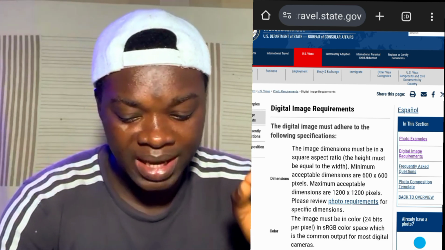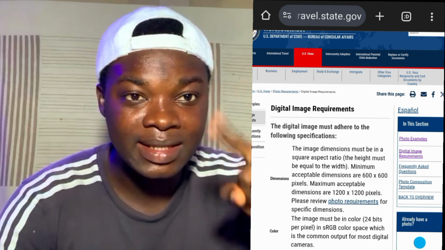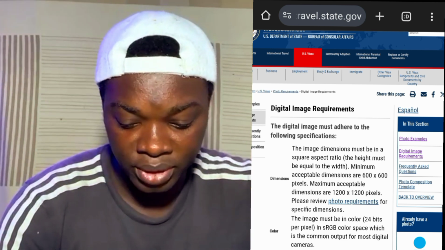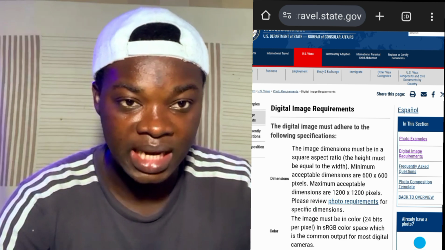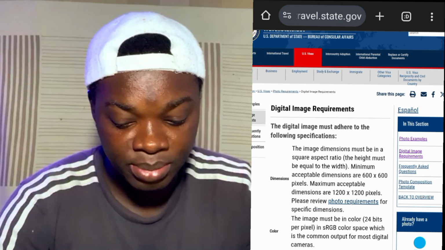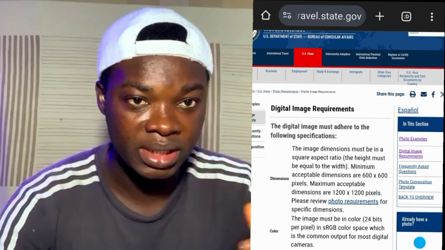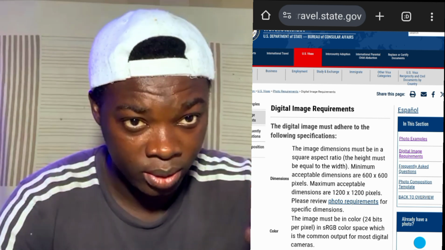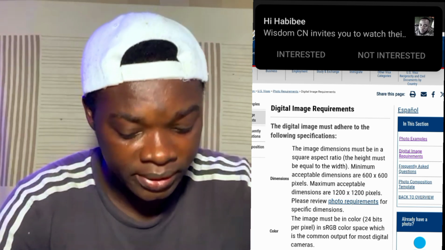Listen, minimum acceptable dimensions are 600 by 600 pixels and the maximum acceptable dimensions are 1200 by 1200 pixels. Jot it down, because later I'll tell you what to use it for.